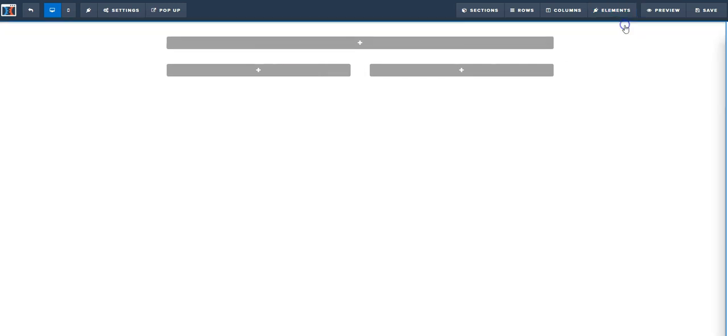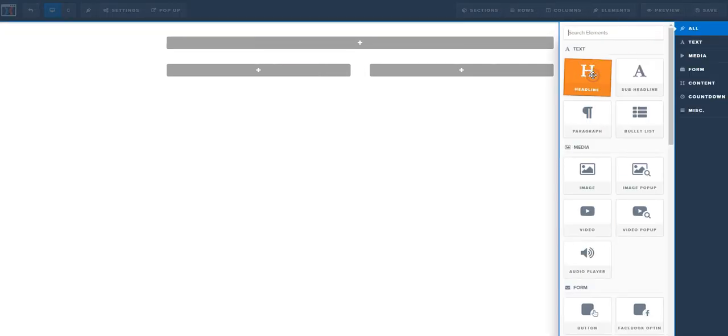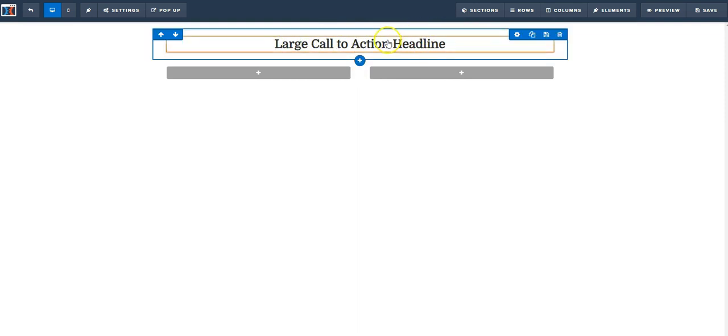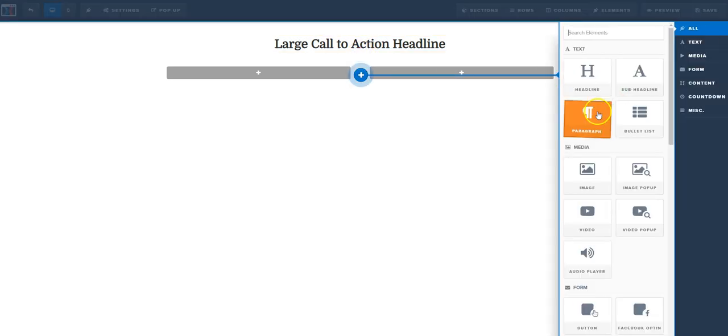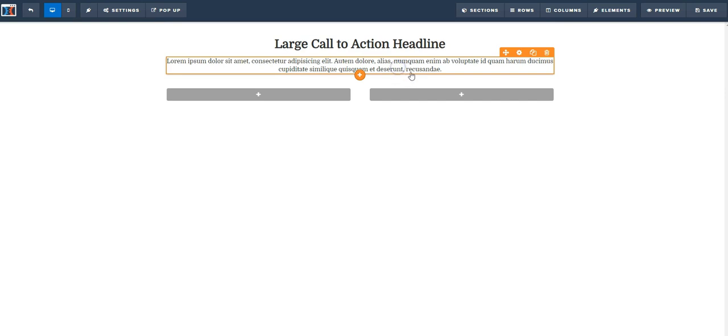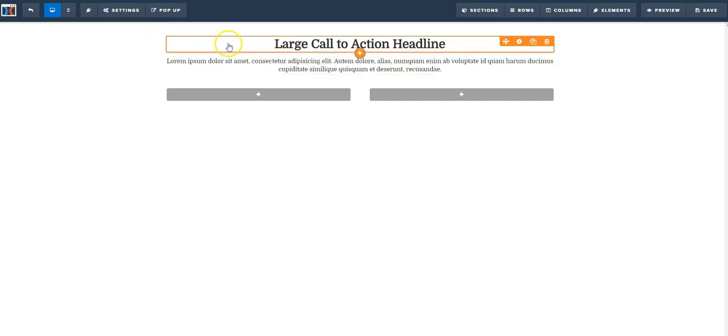Here's a 1 column. Let's create a new row, and here's a 2 column. Now let's go in and add an element and add that header and drag that up there. So right now this is right in the middle. This is the only thing we can have in this row unless we add stuff above or below it. So we add a paragraph. We can drag or drop that above or below, as so. But we can't add anything left or right of it.